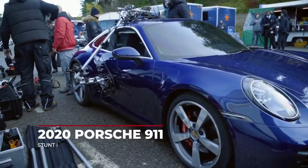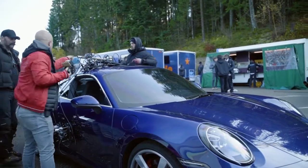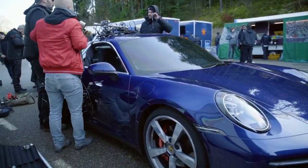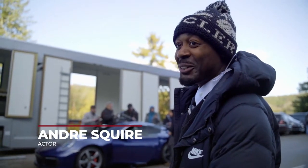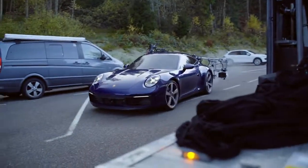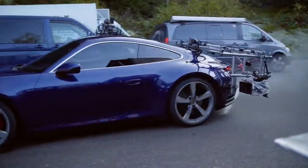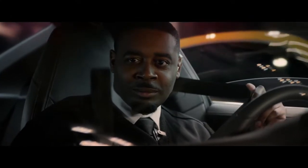Woo! That's a special car. Not just any car. That's the bad boy car. Yeah, when I say bad boy, I don't mean from any bad boys, but the bad boys. You know, Will Smith and Martin Lawrence. So right about now, I feel like a little kid in a sweet shop, sitting in that car, I'm telling you. How cool is it that we have the Bad Boys 3 car in there with the modified handbrake? I think Andre particularly had a lot of fun with that.